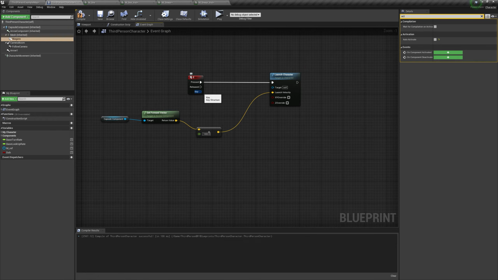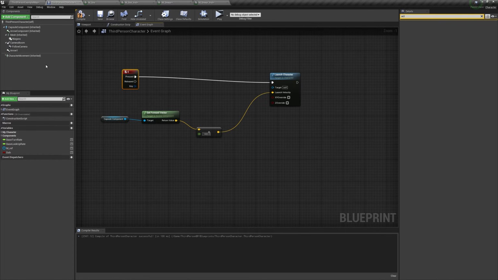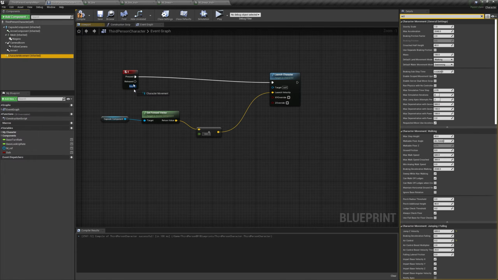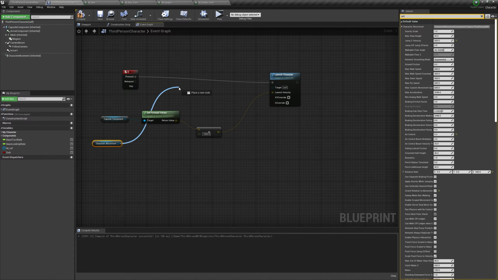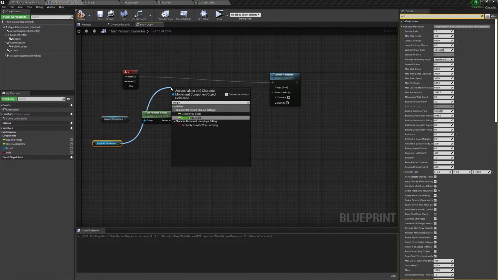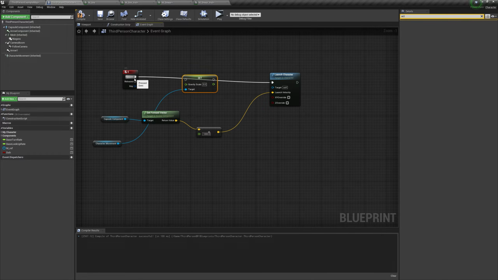So in order to solve the problem with the gravity, we can just drag the character movement, then type in set gravity scale, then give it a value of 0 and connect this here.